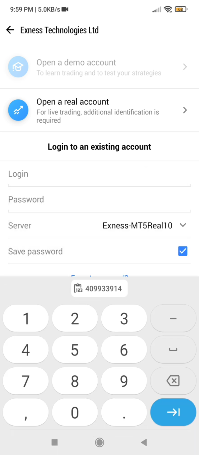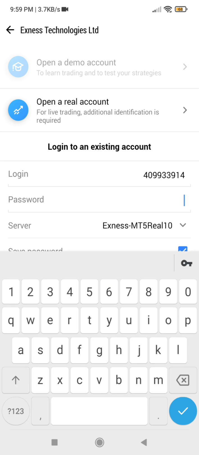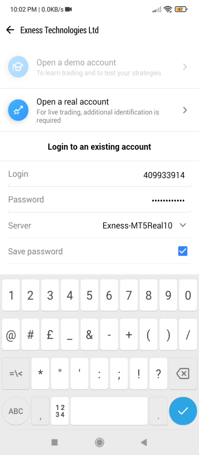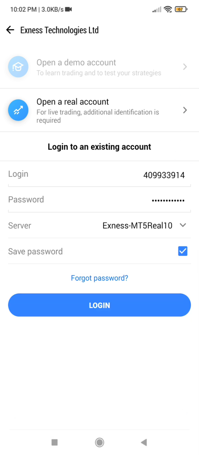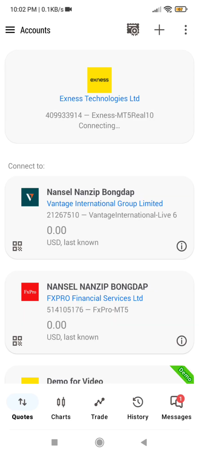Then the login, paste it, enter the correct password. So when you attempt to log into this account, it will give you the authorization failed. Let's click on it. You see we are having the error authorization failed over here.